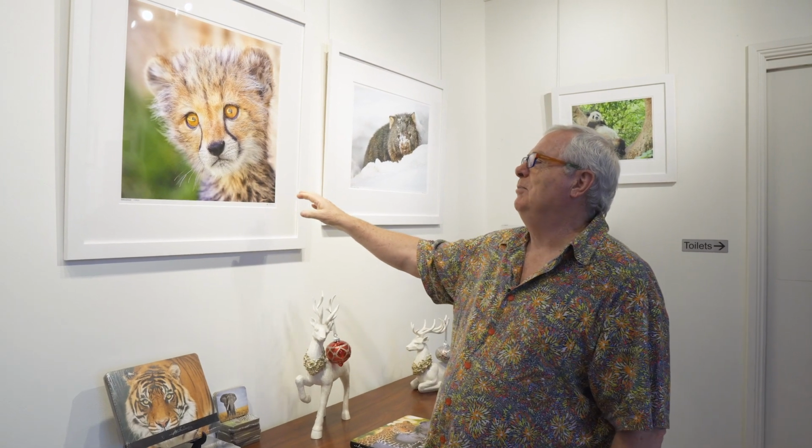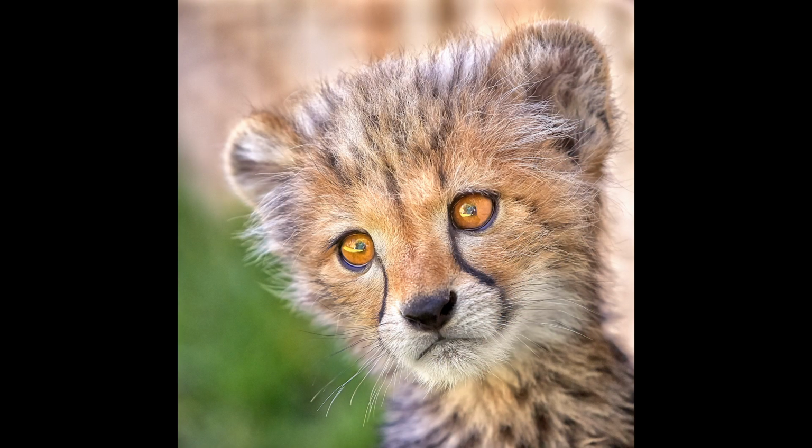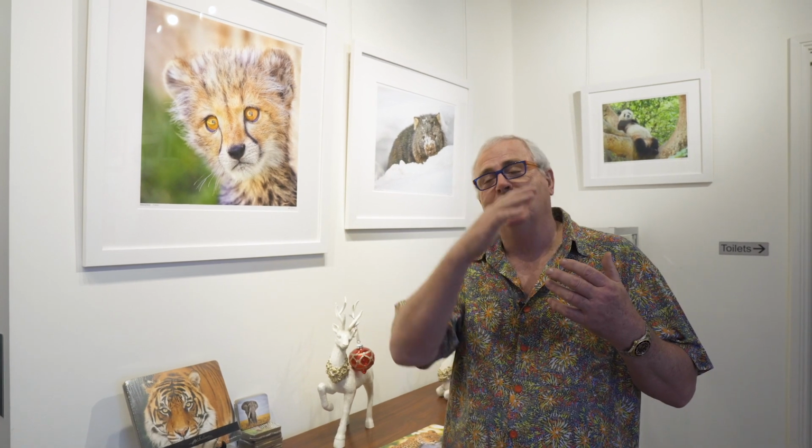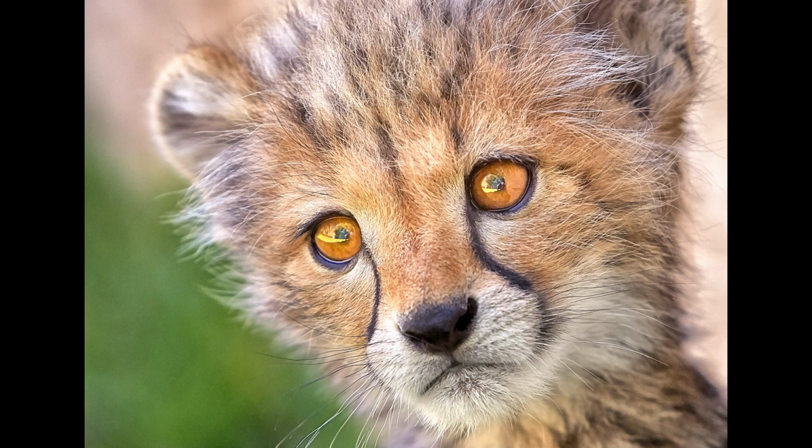Now we also have some of the smaller prints so that we've got something for everyone. This is one of our 2000 edition prints, and it's a beautiful baby cheetah cub called Innocence. It's quite funny because he does look so innocent. But when I had my assistant Glenn there, he was so taken in, he was just giving it a pat because we were able to get that close to the cats. It just jumped onto his shoulder and bit him. Fortunately, it was only playful. But don't those eyes look so innocent on that beautiful little cheetah cub?